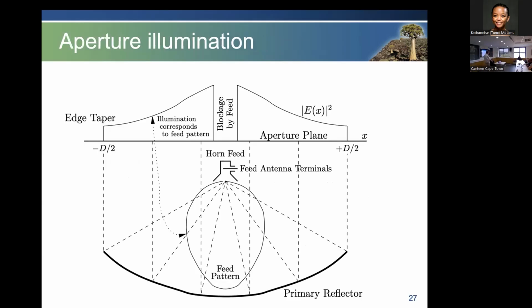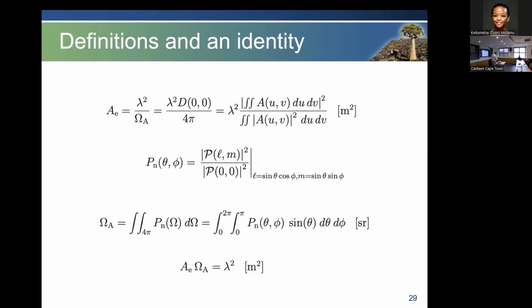Now, this is a one-dimensional cut through things, but you know that if you take the 2-dimensional Fourier transform of something like that, you're going to get a mess in the sky because you've got all sorts of sharp edges and whatnot. And when you take the Fourier transform of those sharp edges, you're going to end up with side lobes. Your antenna is not going to be looking where you want it to, straight ahead. I've got some pictures for this, I hope, just now.